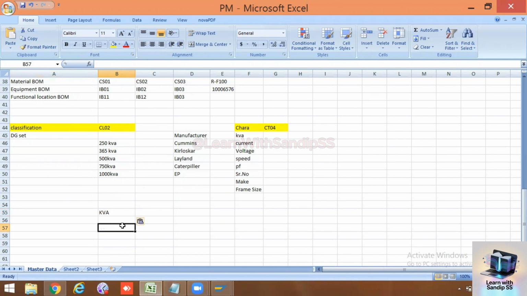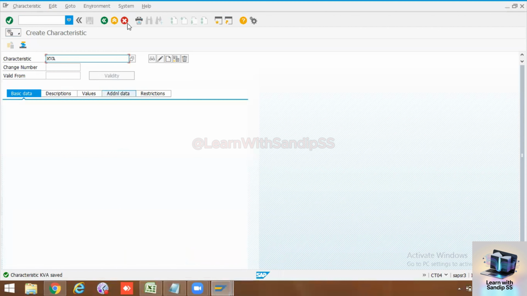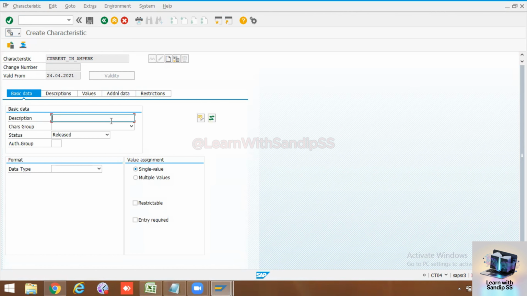Okay, we will create some more characteristics. Go back. Let's see, current. Here I will create. Again, the description will be current in ampere. Status should be release.